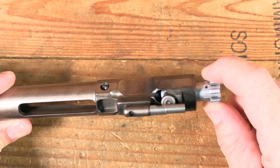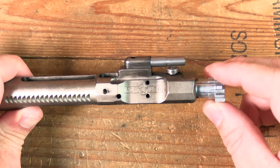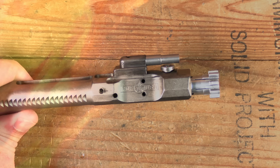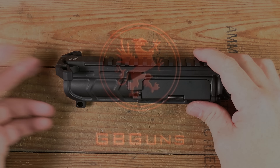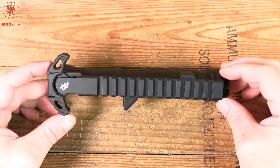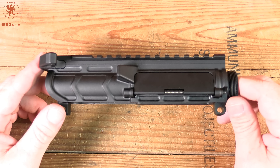All being made in-house — of course this bolt carrier has all kinds of improvements to it, and we've got videos covering that. I wanted to show you what's different about their uppers, and that's what's coming up next on GB Guns. The best way to show you what all goes into the upper is to build one.